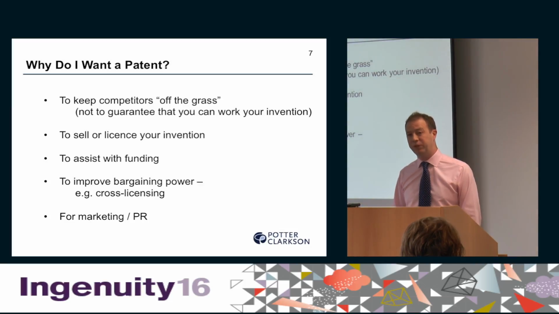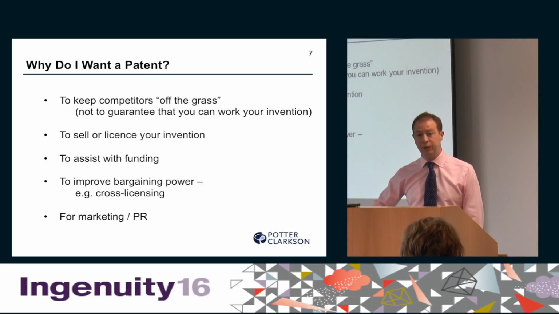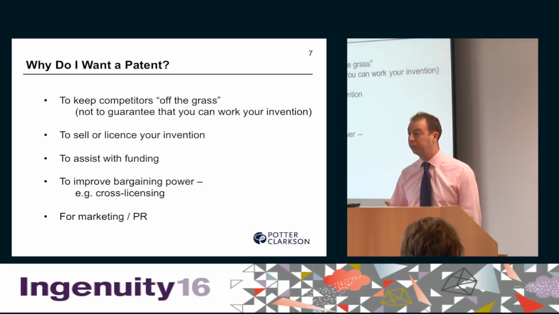And indeed, if person number 2 has got a patent for their chair, that puts them in a much stronger position than if they didn't. Because if person number 1 comes after them and says, hang on a second, person number 2, you are doing things which infringe my patent, give me some royalties, please. Person number 2 could be in a strong position and say, well, actually, I've got a patent for a chair. Let's do a deal. I'll grant you a license under my chair. You can go away and sell chairs. I'll sell benches. We won't sue each other, or we'll grant each other licenses and take royalties from each other's sales, and therefore we can both benefit from that.